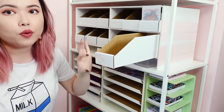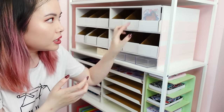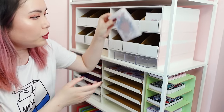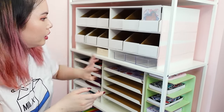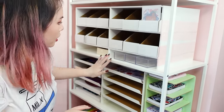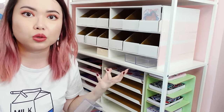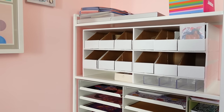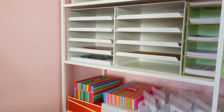And so this is great for when I have my washi tape, acrylic charms, enamel pins. I also have stickers in here as well, which you can see I have packaged here like this. And yeah, I have a few little drawers underneath as well. Not drawers, containers, I guess. Again, just to store other smaller stock. And then up top and underneath is the parts that are not quite as organized.